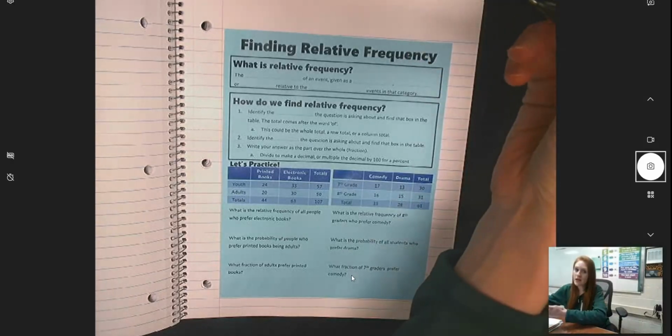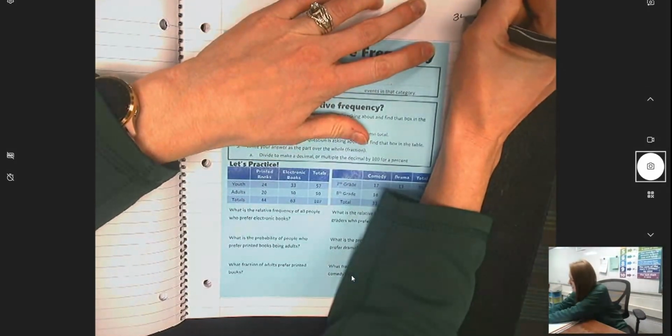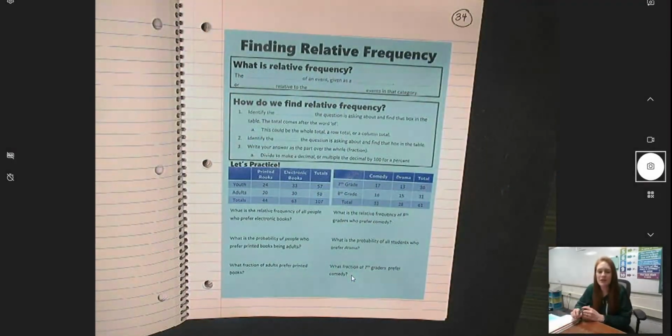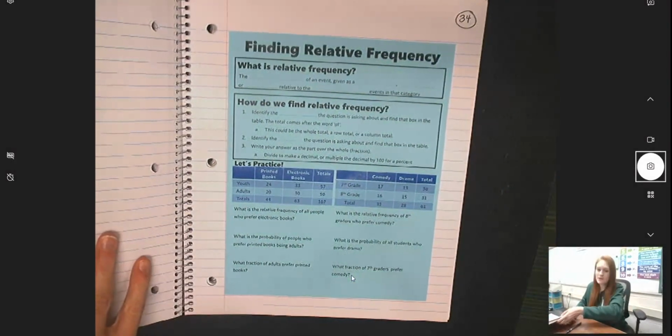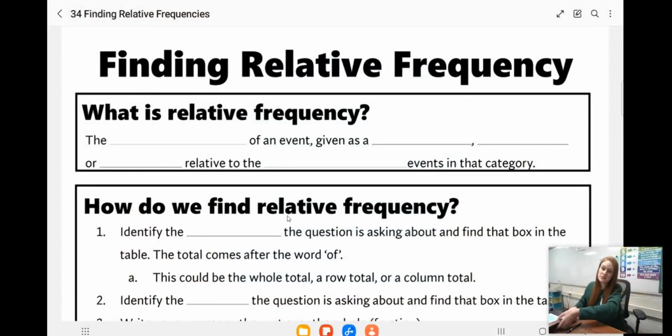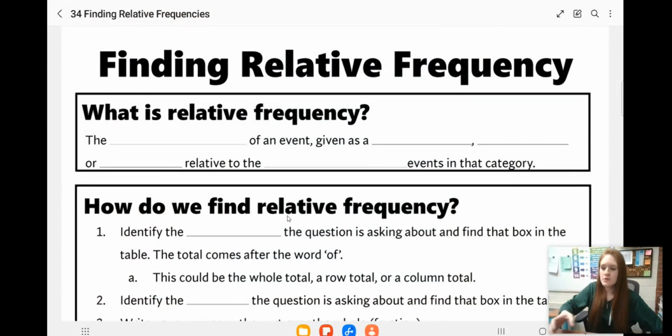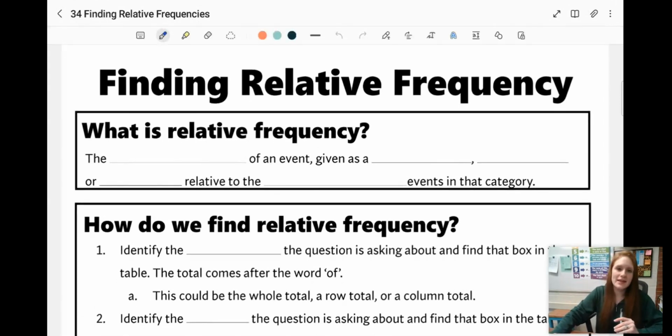You will also need a whiteboard marker and eraser today as well. So go ahead and grab those materials so that you are ready. Once you have that in your notebook, make sure you have a pencil and that you are ready to go with our notes page. Give you just a second to gather those materials. Like I said, a calculator. You'll need a whiteboard marker and eraser for later as well. All right, let's go ahead and get started.